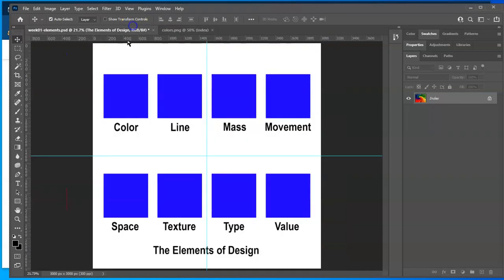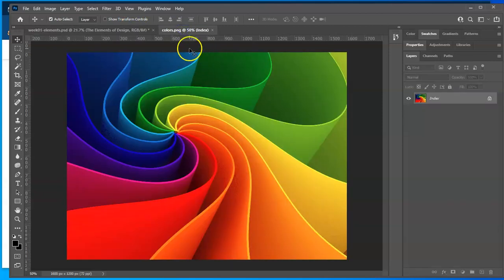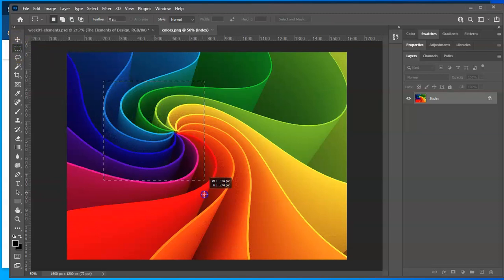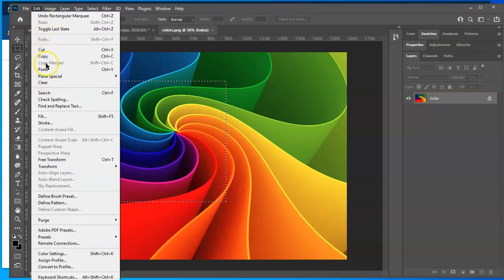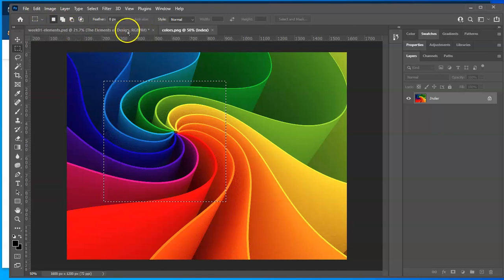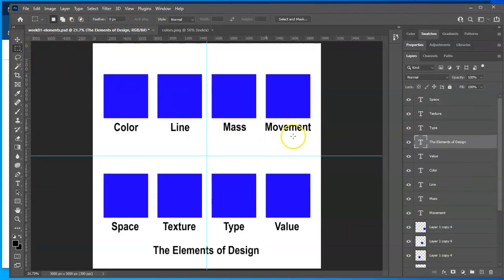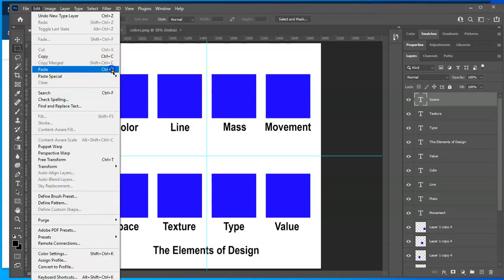I want to fit it into one of the squares. Simple enough. Multiple ways of doing this. I can make a square selection like I did before with the Marquee tool. I'll use the Marquee tool right there. I'll get a square by pressing Shift and dragging and getting a square going. And now I can copy that part, edit, copy, Control C. Coming back here, I want to make sure that I'm above color, that I'm above everything. So I'll just click at the very top layer and press Control V as in Victor, or paste, edit paste would work just as well. Control V. It's the same thing.